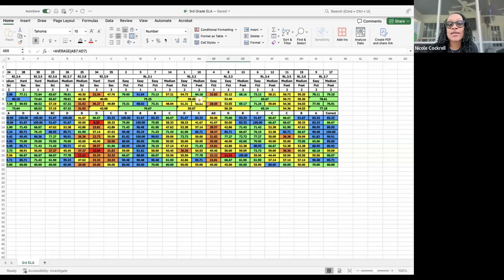Now, if it is all 8 classes, you will have needed to do some work with it before you send it to me. Okay. Because in order for you to identify strengths and weaknesses, you had to have taken those 8 pages and determine across all of those. Because what you saw in my data spread is about 10 teachers, because I have 10 teachers in third grade. That's 10 teachers' data that I've organized to the top to make that bar. You should have already done that before it comes to me, right? So you're going to take those 8 pages and determine where the weaknesses and strengths are. Okay. Alexa.